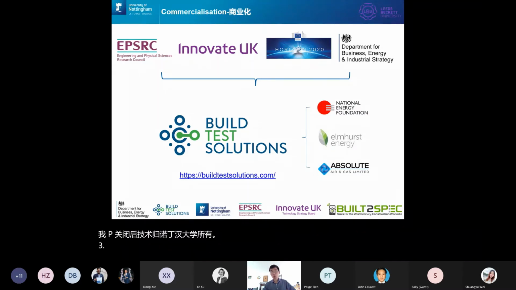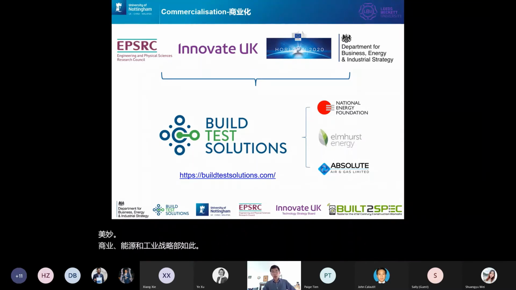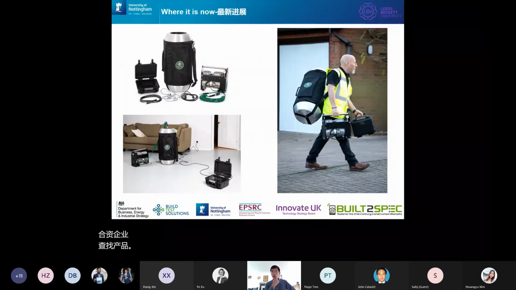We also received funding from EPSRC, Horizon 2020 and the Department for Business, Energy and Industrial Strategy. So a lot of support in this whole journey. This is the website for the joint venture, if you're interested to look at the product. And this is where the pulse technique is at right now.